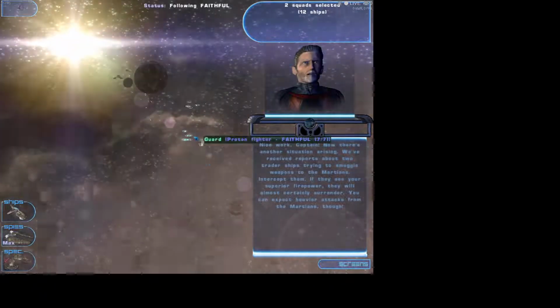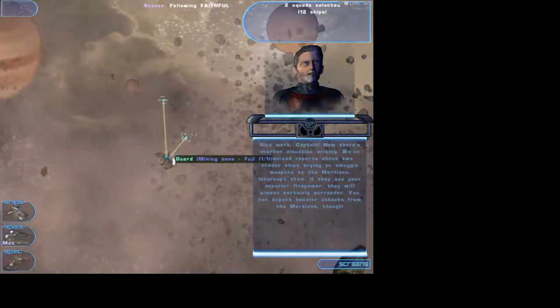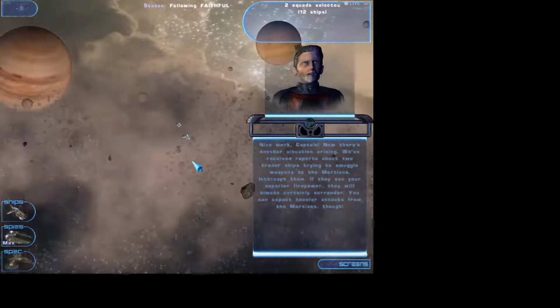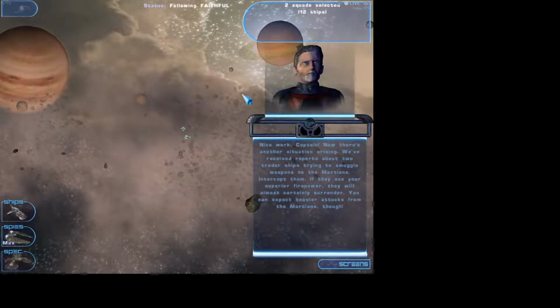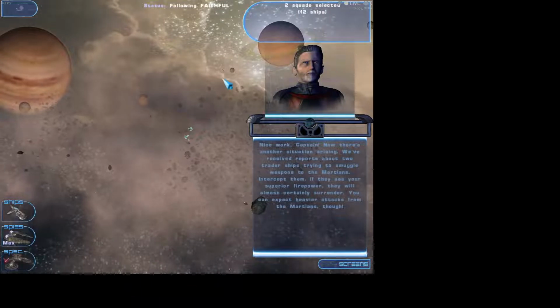There's another situation arising. We've received reports about two trader ships trying to smuggle weapons to the Martians. Intercept them. If they see your superior firepower, they will almost certainly surrender. You can expect heavier attacks from the Martians, though.